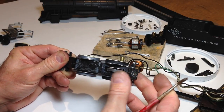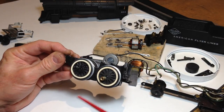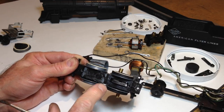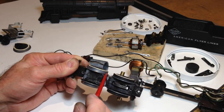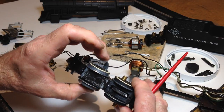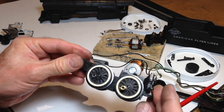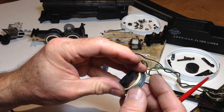The most important part of the engine, in my opinion, is its foundation — the chassis with its drive wheels, axles, drive gear, and, if choo-choo and smoke equipped, the choo-choo gear. The drive wheels all need to be correctly assembled so the components fit and are aligned correctly, and the wheels are true so they spin straight and maintain proper clearance with the frame. If the rims touch the frame, there can be short circuiting and erratic performance. The chassis also ought not to have a lot of play — axles shouldn't move too much or be worn too badly.